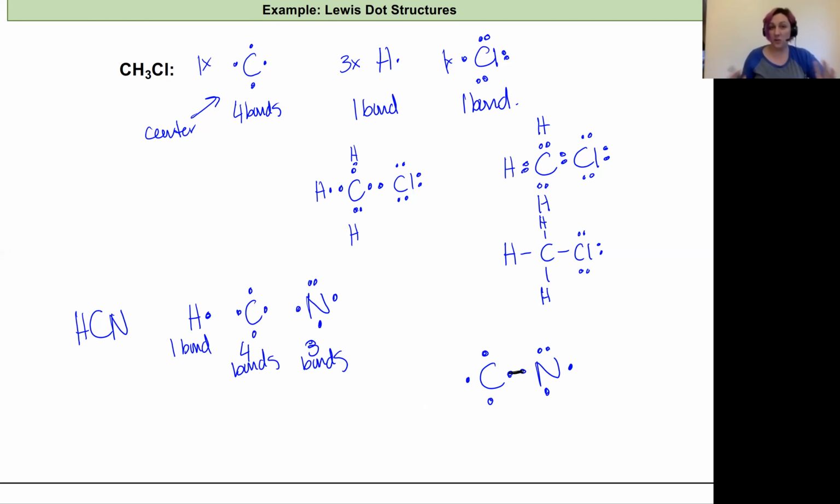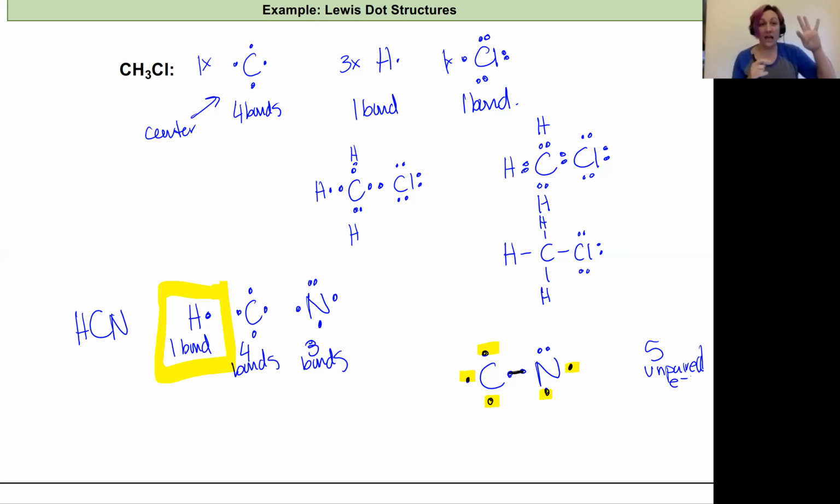Now, I'm going to do a quick comparison. I have 1 element that can form 1 bond, and I have 1, 2, 3, 4, 5 unpaired electrons. That's not going to work. If I bond my hydrogen in, I'm still going to have 4 unpaired electrons. I won't hit an octet for carbon or for nitrogen. So what I need to do now is actually form multiple bonds. So I'm going to subtract the number of atoms that need 1 bond.